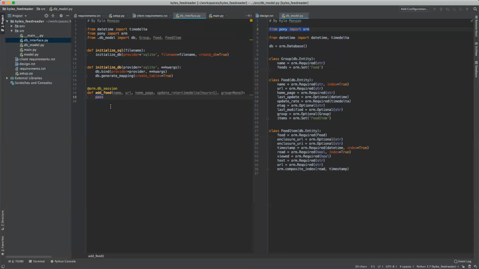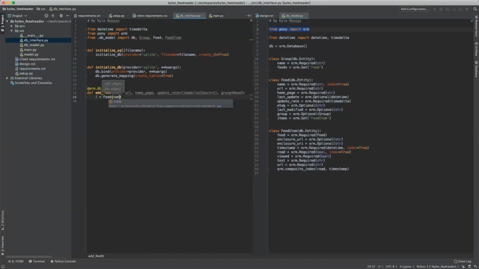So we're going to add a feed. And what do we need to do to add a feed? We're going to create a new feed object. I don't actually think we need to do anything with this, but we can go f equals Feed, and then we're going to just start passing stuff into it.